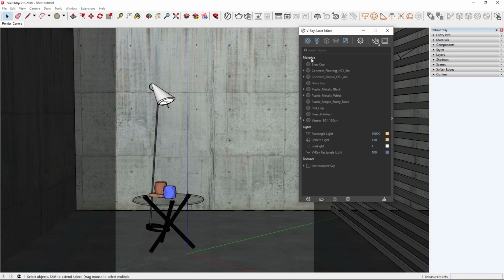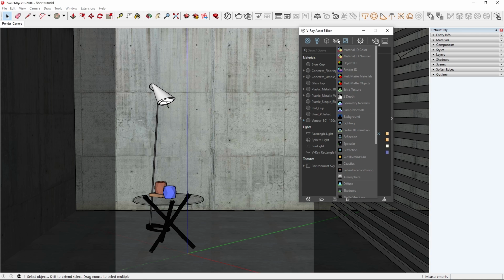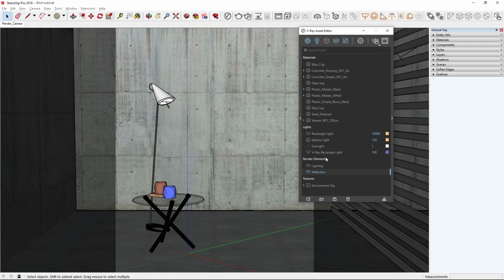If you've used previous versions of V-Ray, you may also notice that two additional categories have been added in V-Ray Next, one for textures and one for render elements. If I click on the Render Element tab, we can create multiple assets quickly without closing the menu by holding Ctrl and left-clicking on the elements we want. Let's add the lighting and reflection elements. Now, you'll also see the category is no longer grayed out at the top.